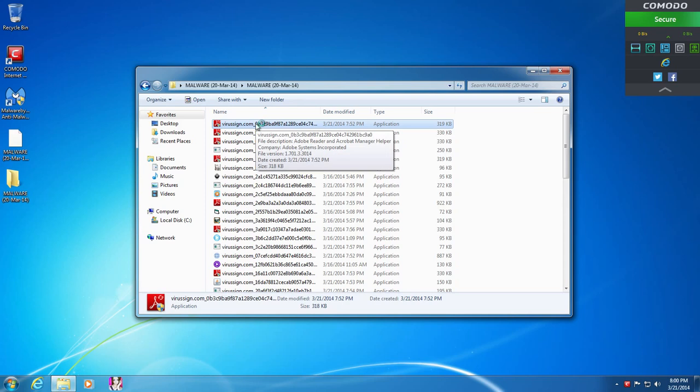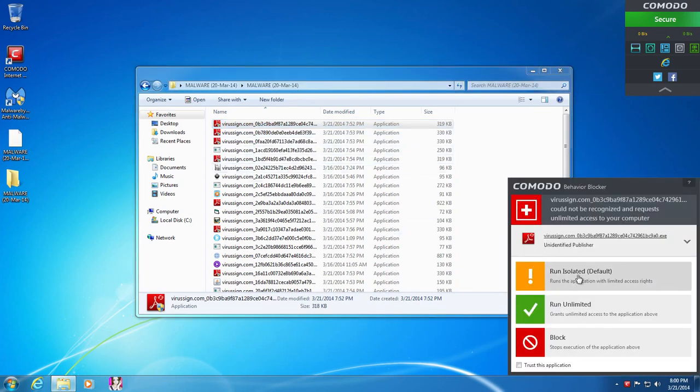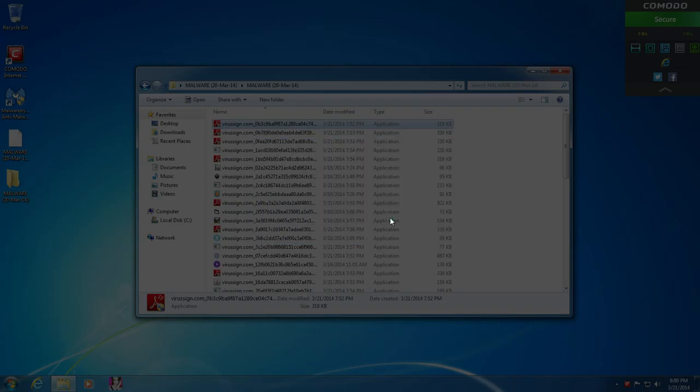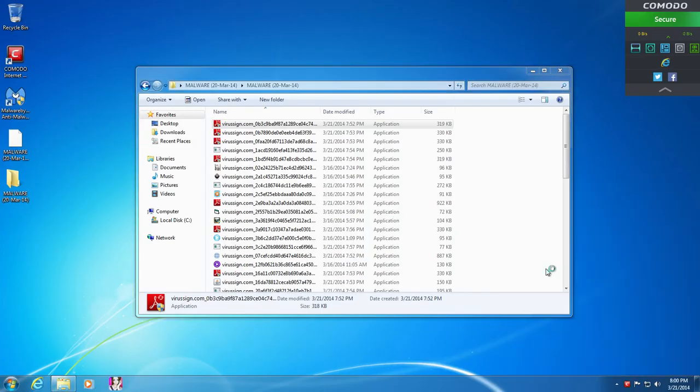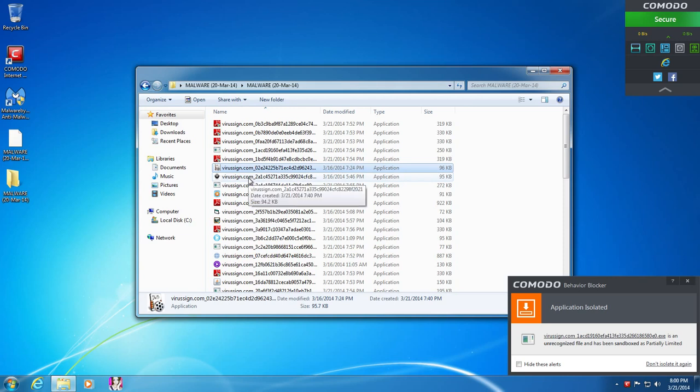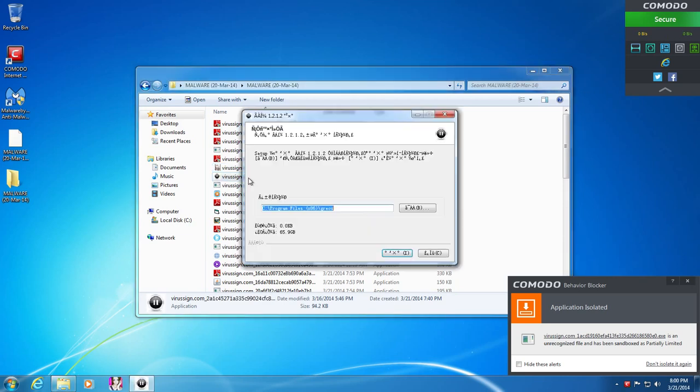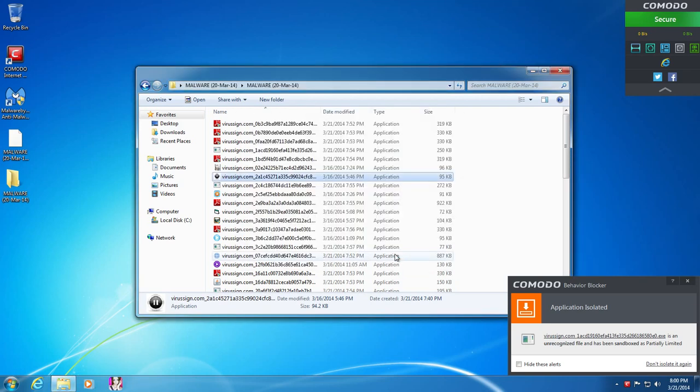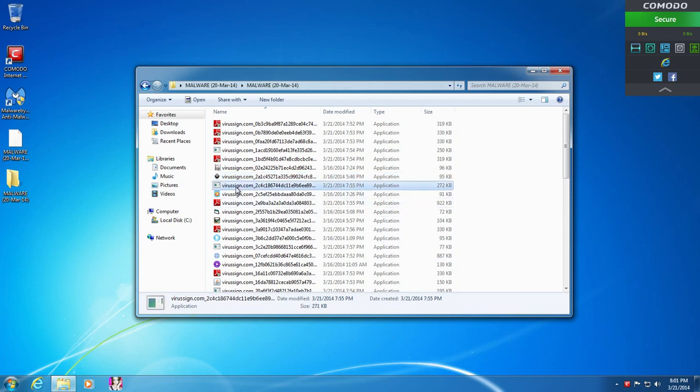This will be number 1. Okay, so I'm going to run isolated. Run isolated again. This will be number 2 then. That one has been automatically isolated inside the sandbox as partially limited. And this will be number 3. This will be number 4. This will be number 5.